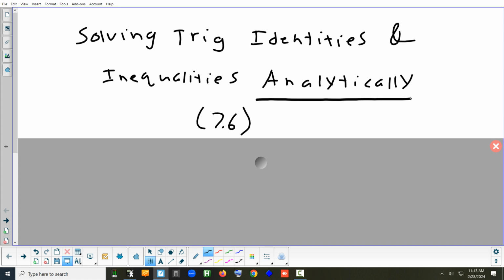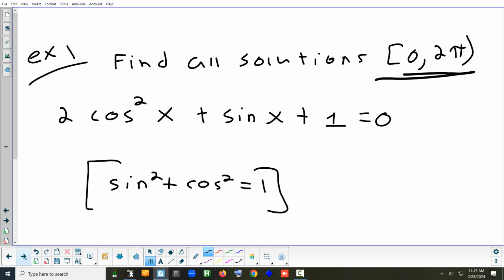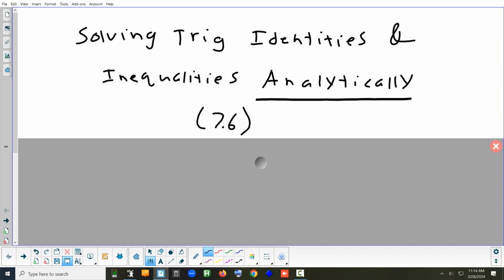But we're going to end up with some problems that have 3 terms in them. And usually when something has 3 terms, and the last one is a constant, and the first one is double the exponent of the middle, that's a quadratic type of equation. So we're going to be using either factoring or quadratic formula. And it works pretty much the same way you would do it with things that weren't trig, just like you do in Algebra 1.